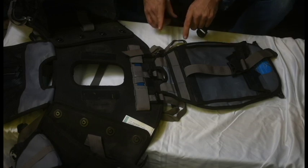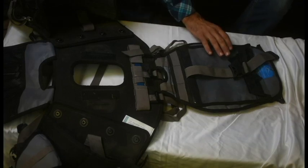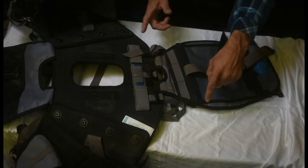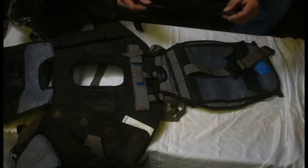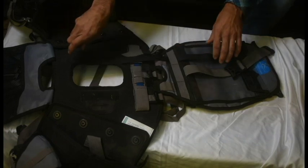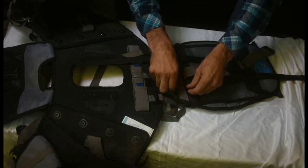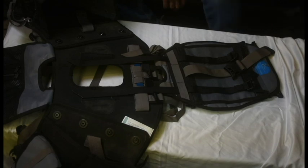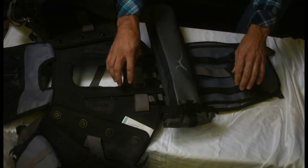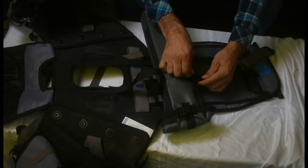This is the Reckless 80 — this is actually a prototype I'm playing with, but it's roughly similar to the Reckless 80 you have. This is the rear beaver tail, and there is a daisy chain. On the current version 2.0, the daisy chain is a little bit longer; on this version it's a little shorter, but the principle is exactly the same. You're going to take your connection straps and run them through this daisy chain, then take the tent pole bag and situate it against the daisy chain, making sure you loop these straps through at least one of the daisy chains on the tent pole bag, if not both of them.